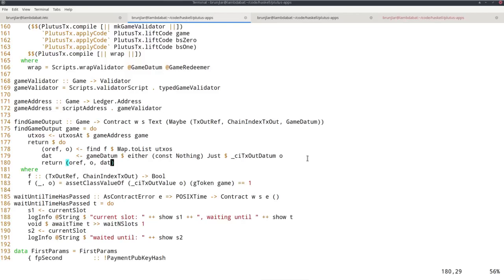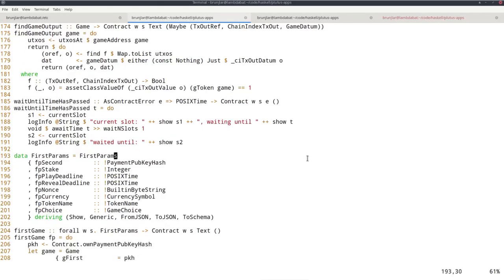Now there's a second helper function, waitUntilTimePassed. The idea is it gets a POSIX time and then it waits until that POSIX time has passed and we are in the next slot. So how do I do that? I get the current slot, I just log it. Then I use something provided by the contract monad called awaitTime, which does what it says.